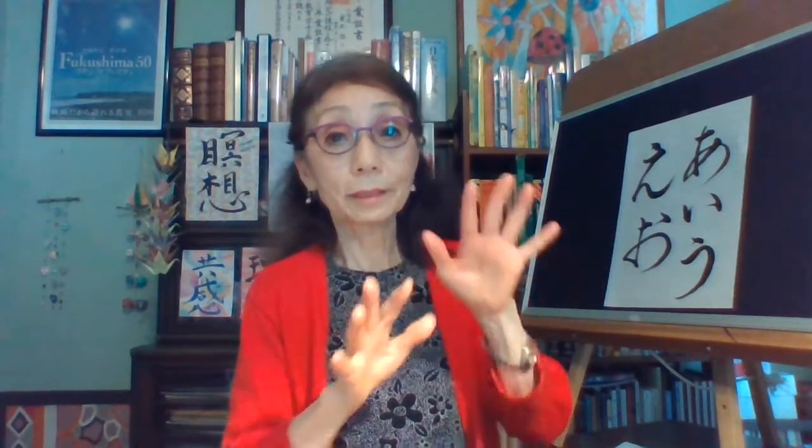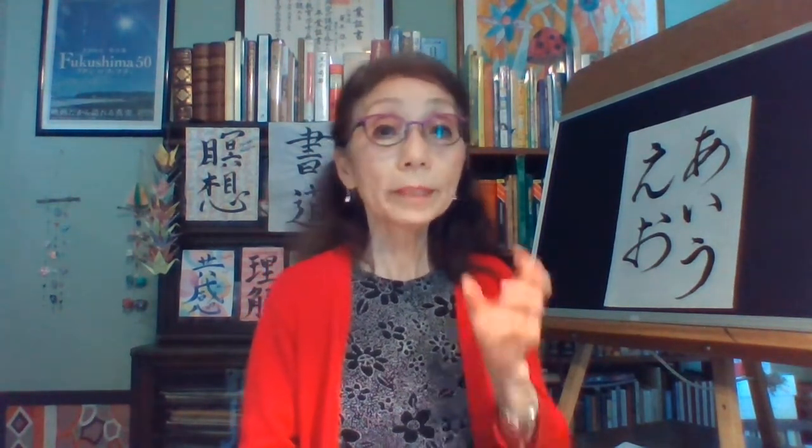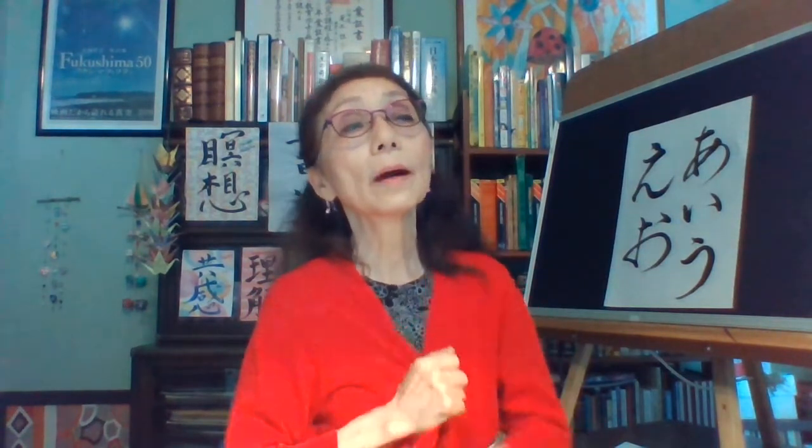So next one is, since it's almost summertime, and temperature-wise it's summer, we are going to do summer in Chinese characters. They look a little bit sophisticated and difficult. Yes, but it's really fun because each Chinese character has a meaning. So it makes it really, really interesting. And I just love learning and writing Chinese characters.